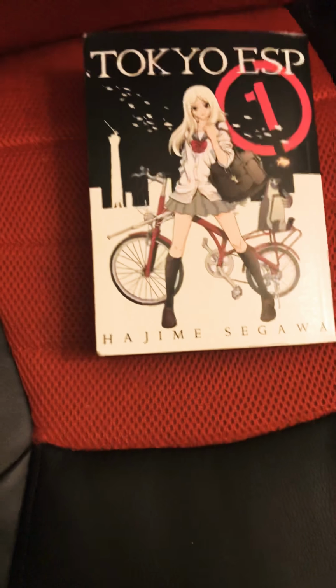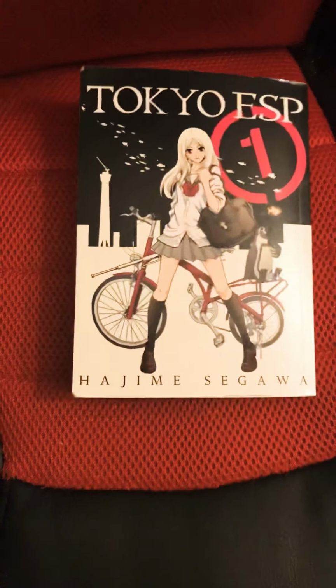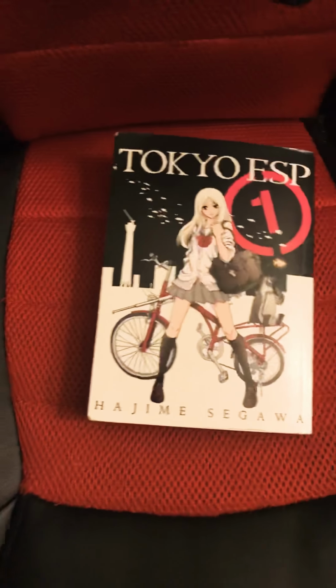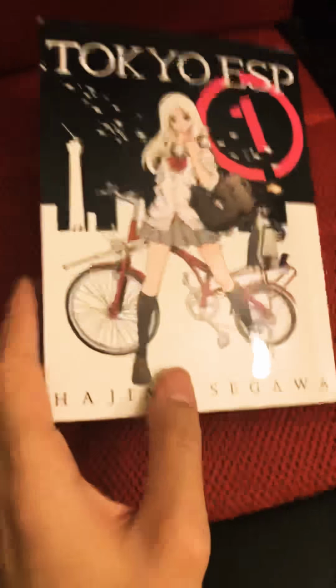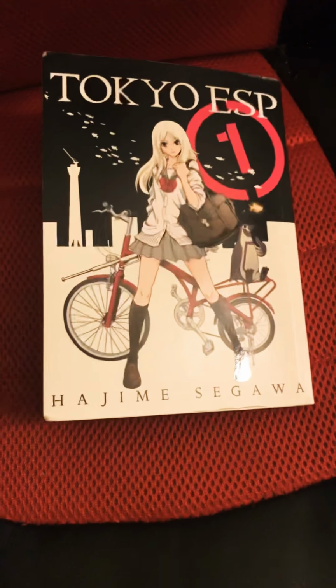And this manga was a really good read, and I'm gonna give it my rating out of 15 for the 3 sections: artwork, characters, and story. So for artwork, I'd say it's pretty basic. I'd say it's a little above average, so I'd say about like I guess 5 out of 5 for the artwork.